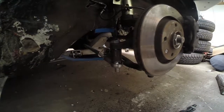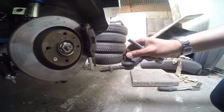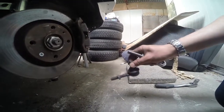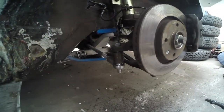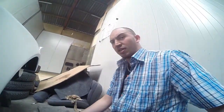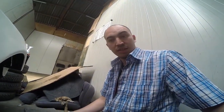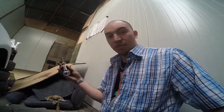So after I cut these bolts, I end up with a system like this. This is how it's gonna go, and just like that. I think this is a way better system. Usually you have to find one that's extended, which is nearly impossible to find. But this is actually a good alternative, and I think it will work great, even though the alignment has to be done again. But you know, that's a secondary thing. So yeah, now let's install the other one, and then that's about it.